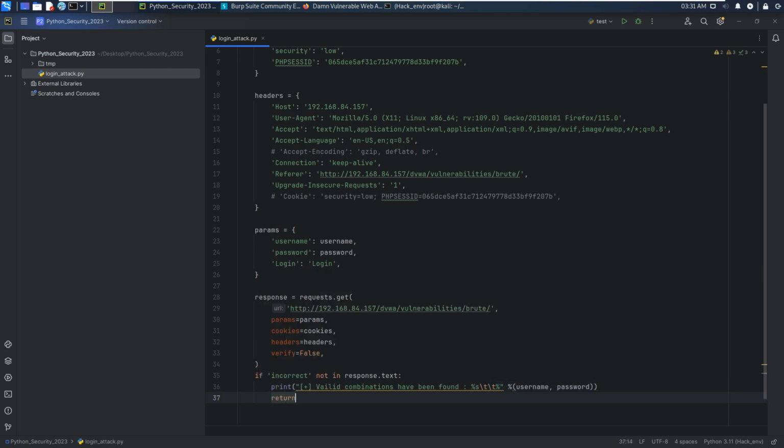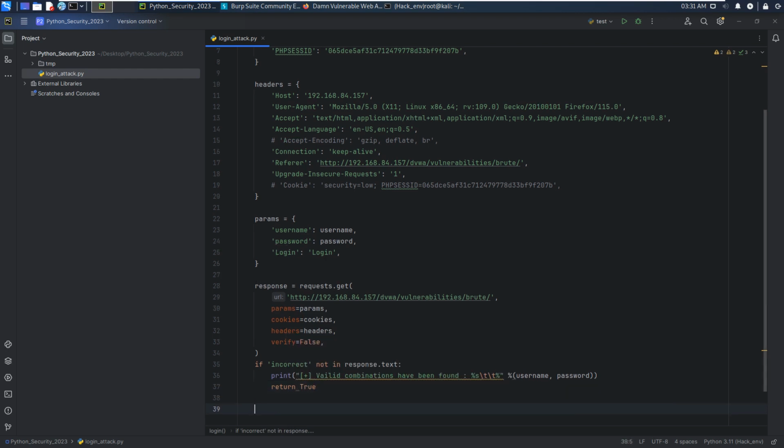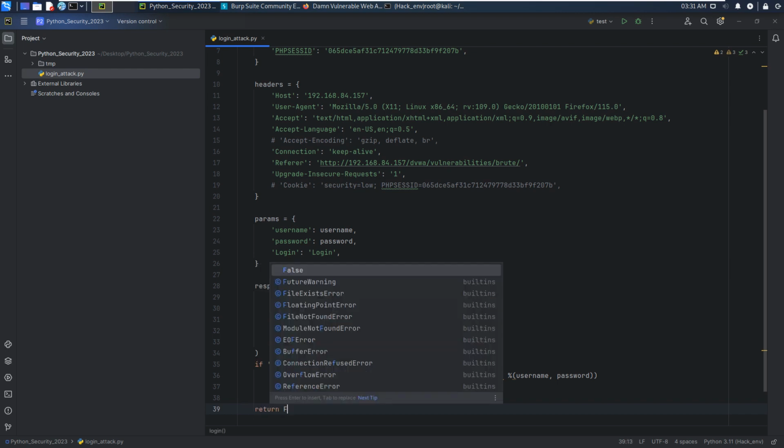Now we want to return true if found. If the response has the word "incorrect", it means that this combination is invalid, so we can return false.